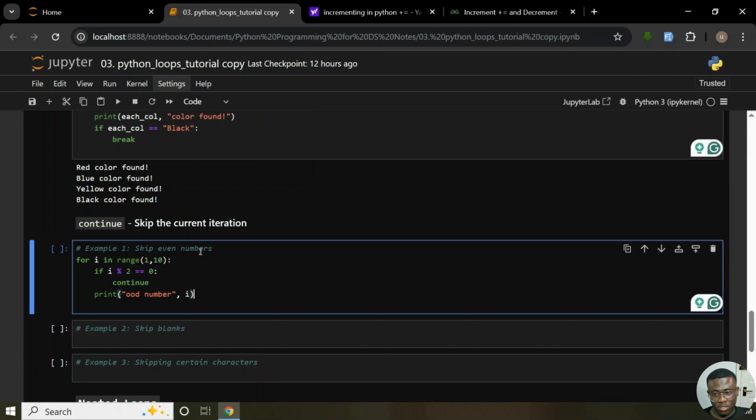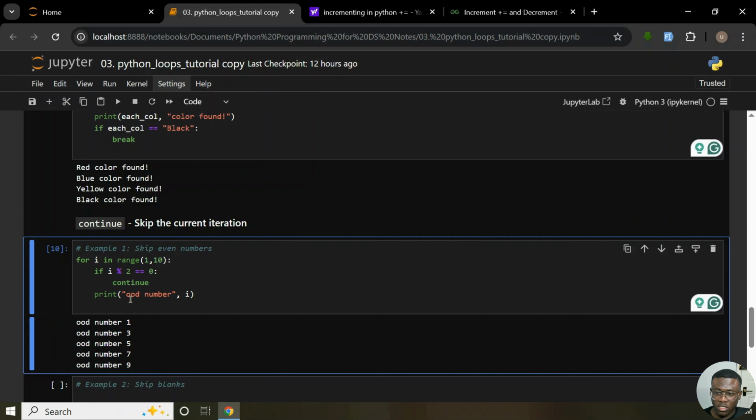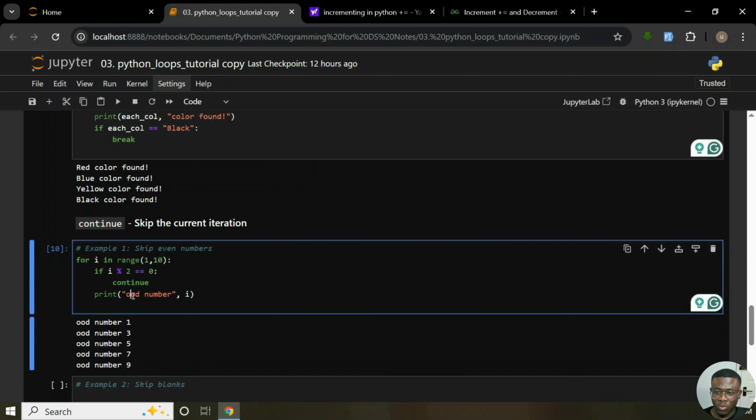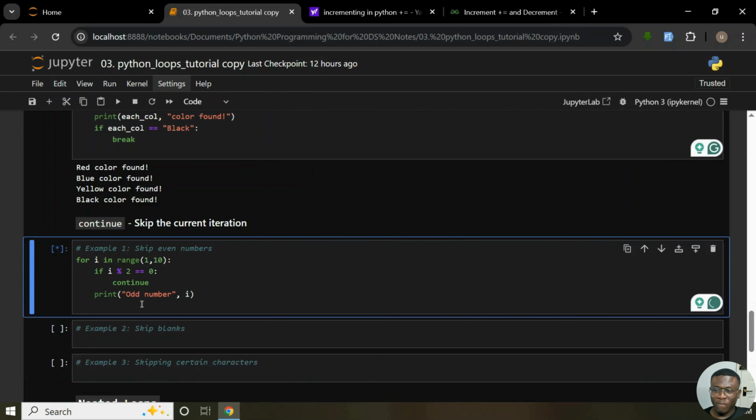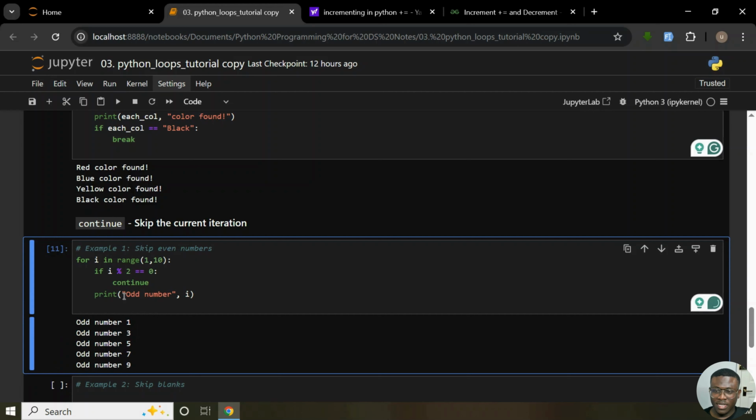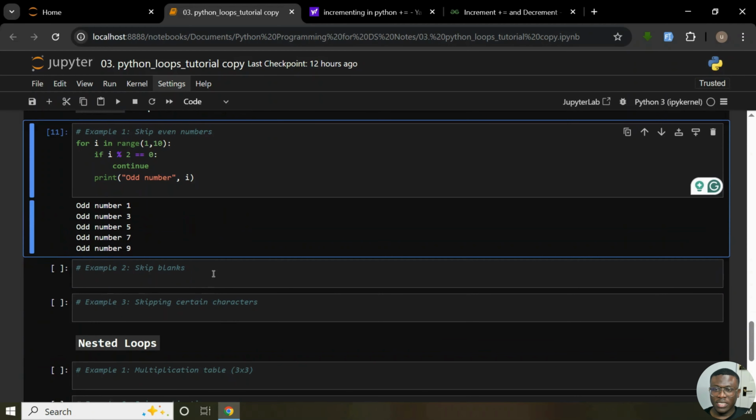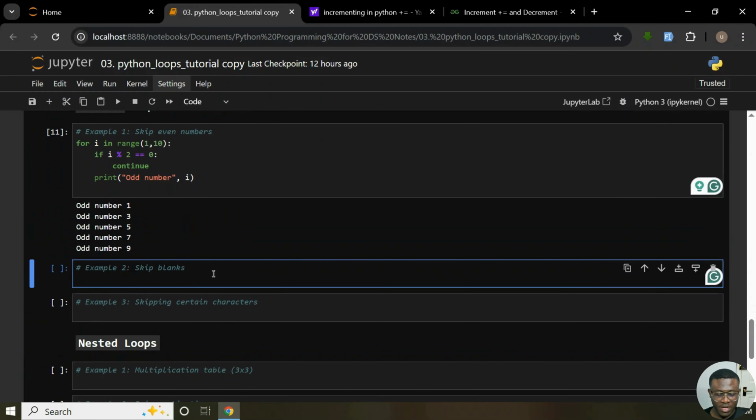So whenever you meet this condition, don't bother about it. Leave it. Okay. So that's what it's going to say: skip it. So at the end, we are going to have a list of odd numbers here. So this is another way, that's my spelling of odd, very odd. So this is another way of using the continue statement to skip things. Okay. So it skips the condition that you've specified there.